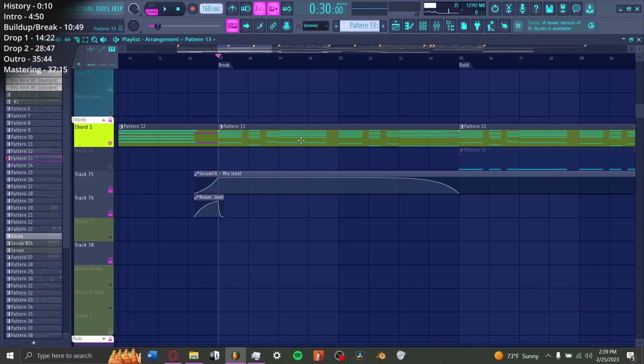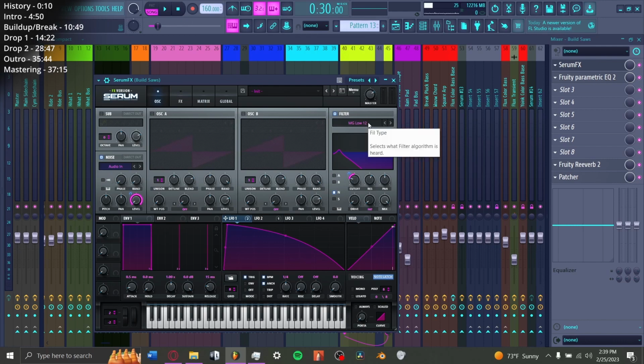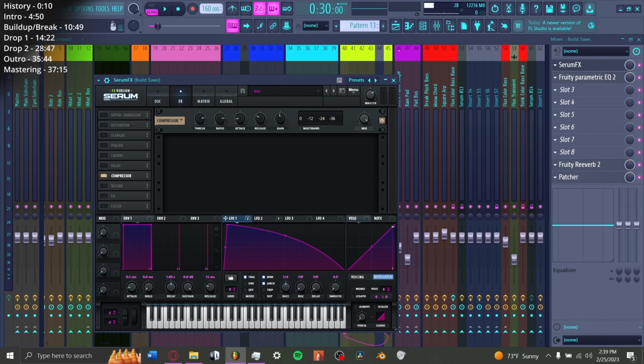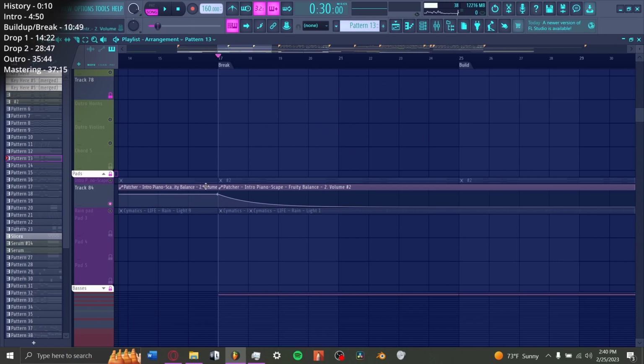And then the main movement for this supersaw comes from this Serum Effects here, where I have an LFO on the volume and this filter over here, this low pass, along with some extra compression, and then that eventually gets filtered out into the buildup. Also, this has some portamento on it. I also have the pads filtering out here.